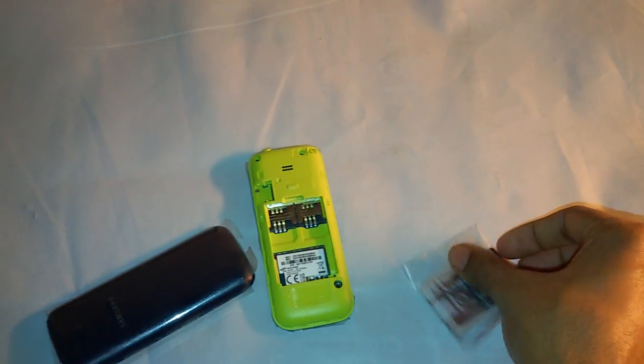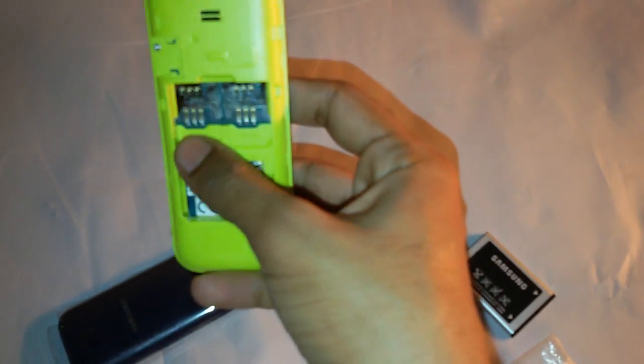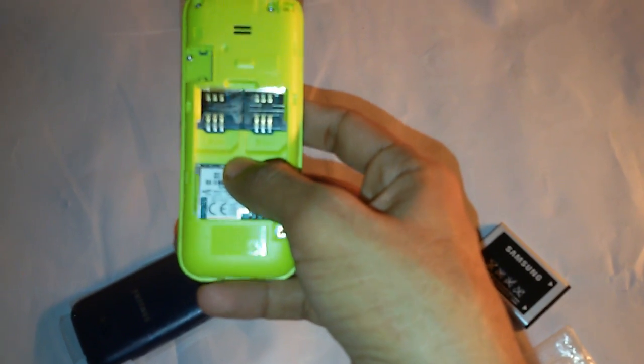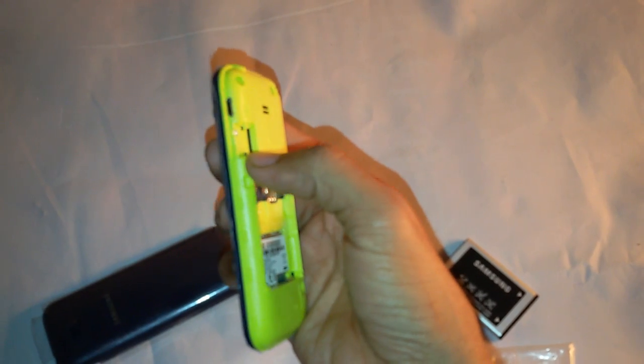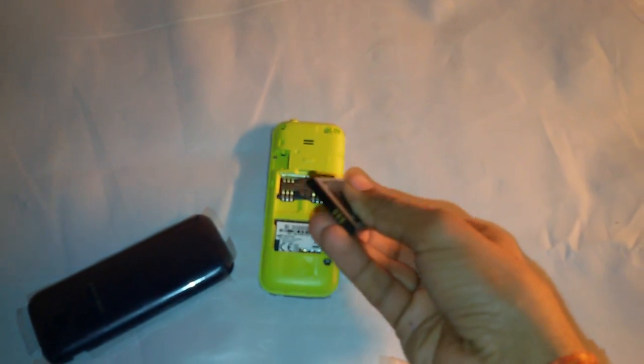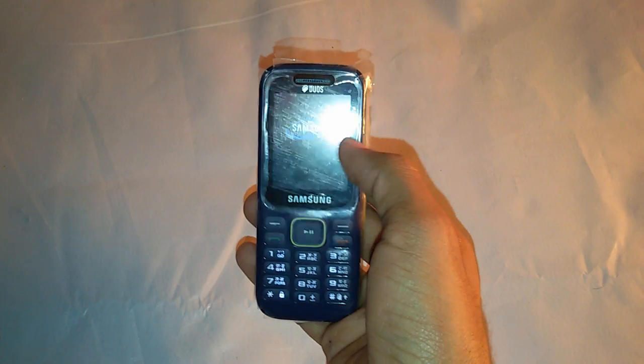So let's pull out the back cover, pop in the battery. So here we are getting the dual SIM card slots. They are the full size SIM, the micro SD card slot here. Let's put the battery. Let's start the phone. Its model number is 310. Very lightweight.